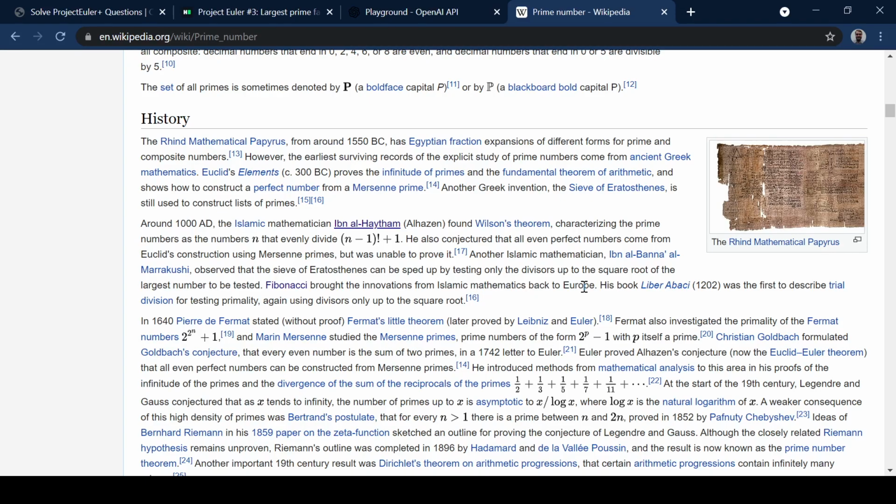So if you think about a number having two factors, two things which multiply to make that number, one of them must be smaller than or equal to the square root, and one must be larger than or equal to the square root. Because if they were both smaller than the square root, when you multiply them you get something smaller than the number, which is too small. And if they're both bigger, the result is too big. So you have to have one on either side, or they can be equal to the square root. That means you only have to test up to the square root, which speeds things up a lot, which again I think we'll probably see in solving this problem. So we owe him a debt of gratitude for that work.